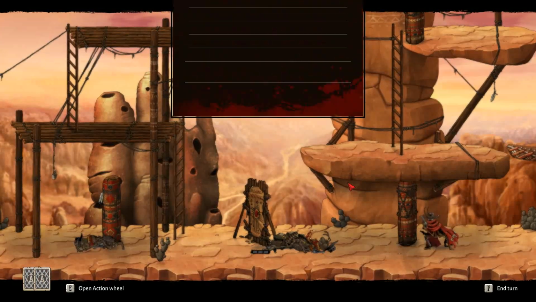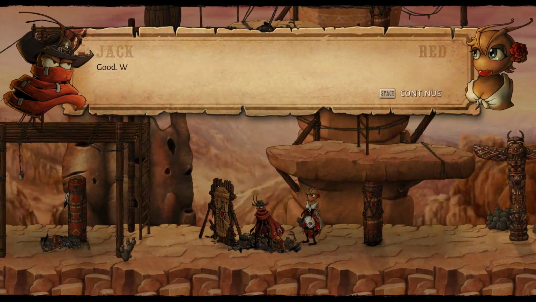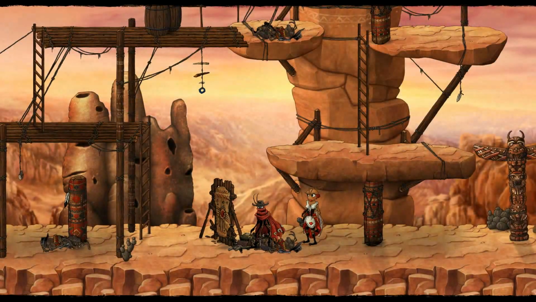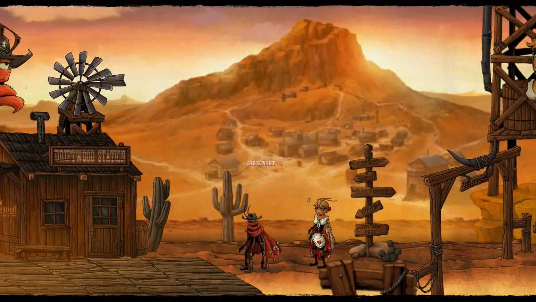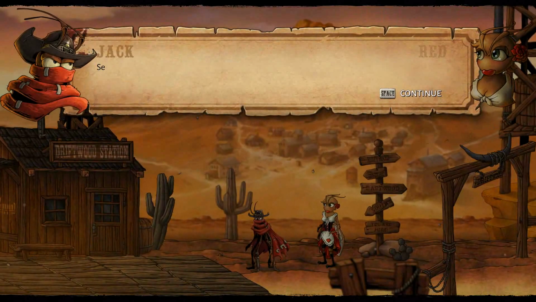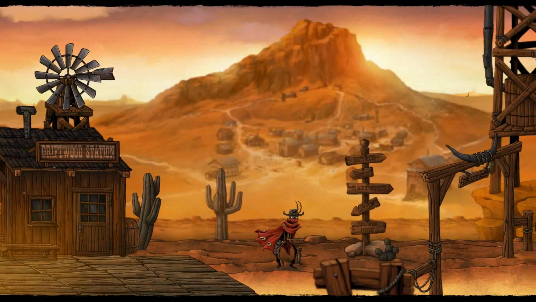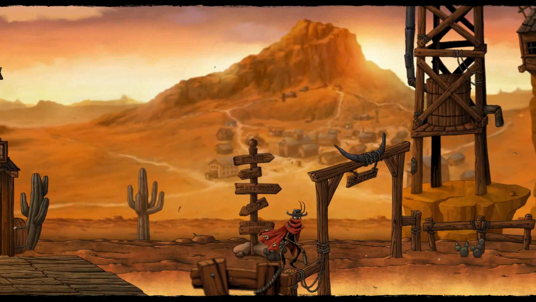Toast. We win the fight, and we save the girl. Alright, skipping this. And now we return with her to the town of Driftwood. This is where you get the story and everything that's going on. It's kind of like the hub city, like in any game. You use these signs mostly to go to where you need to go.